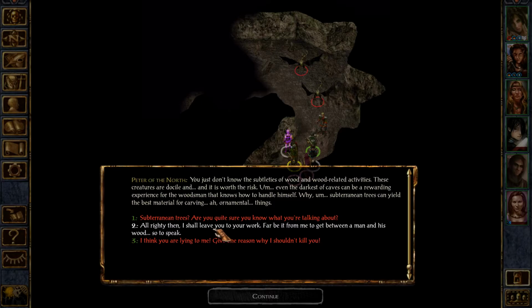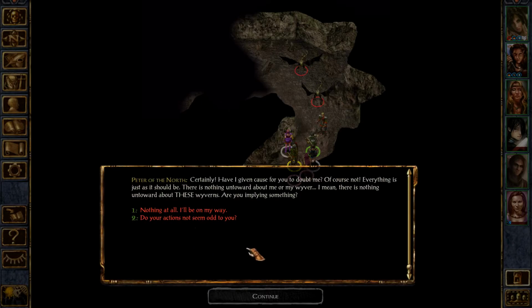Anyway, let's pressure him a little bit more about these subterranean trees that he mentioned. "Are you quite sure you know what you're talking about?" So yeah, everything is just as it should be. Or here, there's nothing untoward about me and my work. I mean, there is nothing untoward about these wyverns.